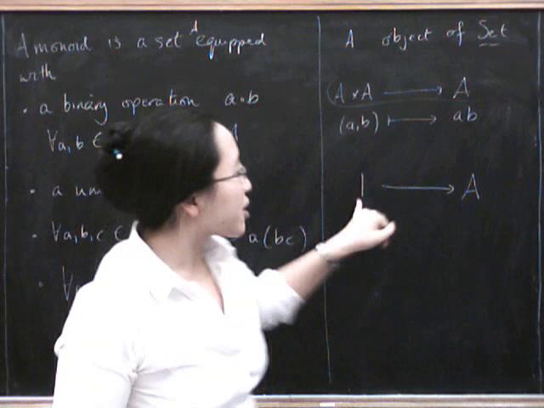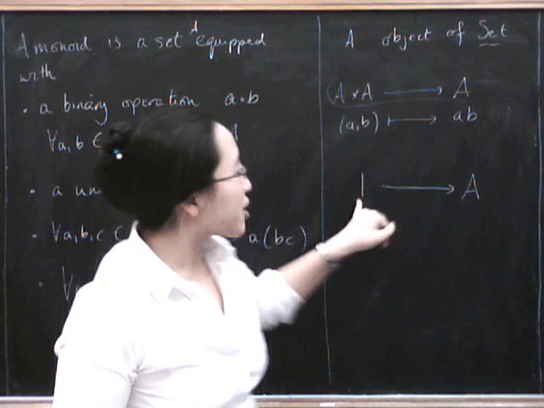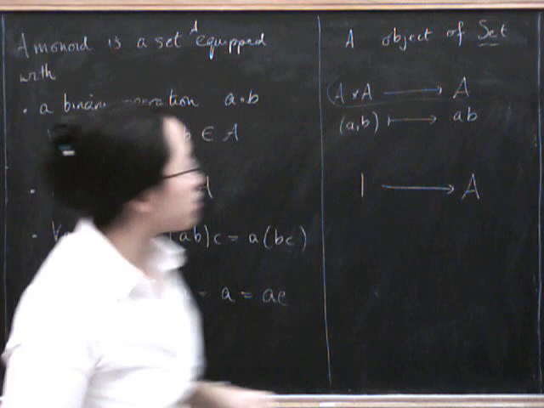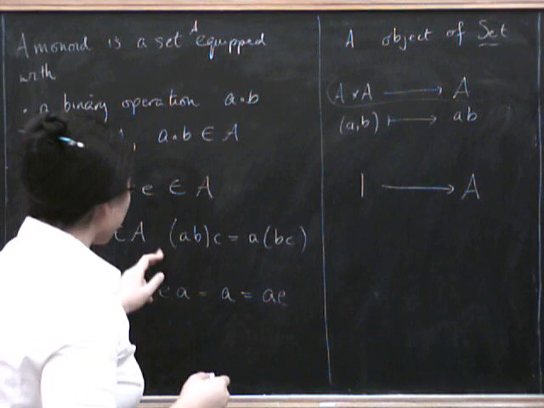Now what about this unit? We've got to pick out an object of A. Well, we can do that by specifying a function from the terminal set to A. Because what does a function from the terminal set to A do? Well, there's only one object in here. So all it does is it picks out an object in there. And now we've got to have the associativity and unit laws.